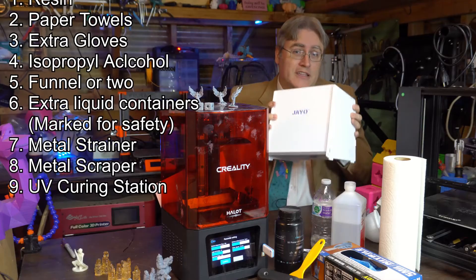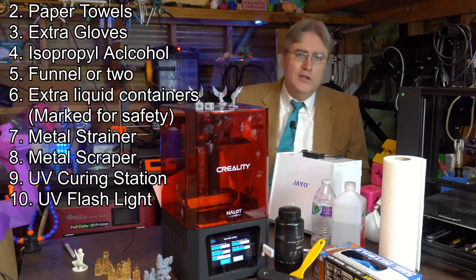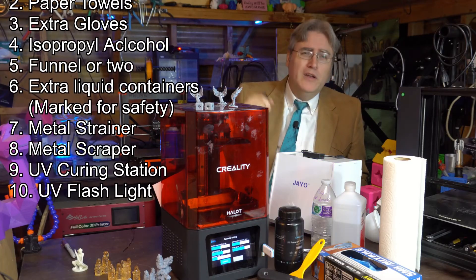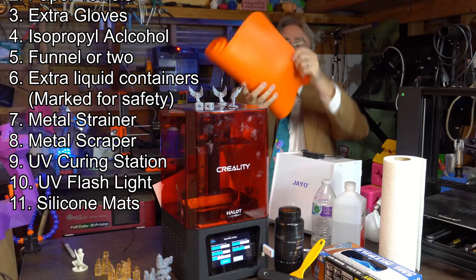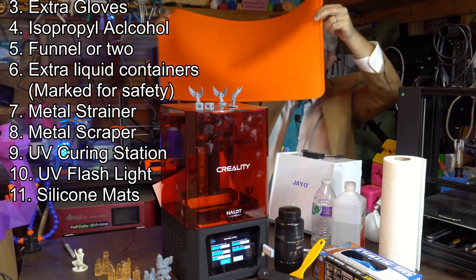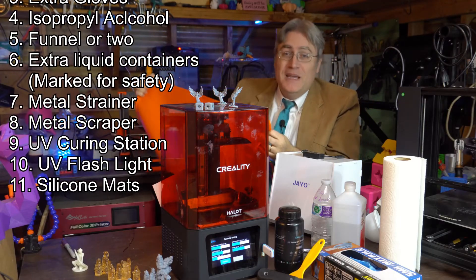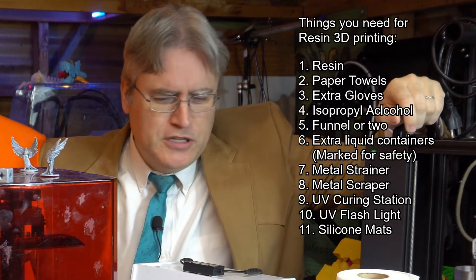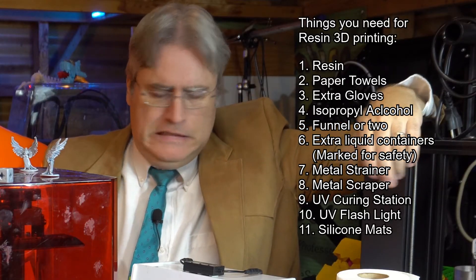There are DIY solutions as well, and depending on your application you may need a UV light to cure the resin — though it's kind of hard to find one at the right wavelength. A silicone mat is also great. Put it under your 3D printer to keep your workspace clean because you don't want resin spilling on your table. I suppose I should have made this into its own video — like 'the X things you're going to need if you're going to get into resin 3D printing.' Oh well.